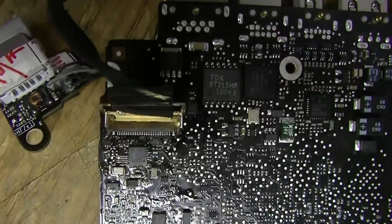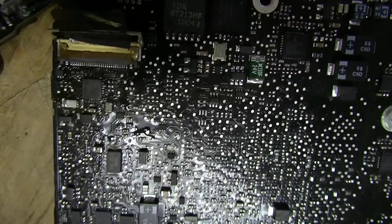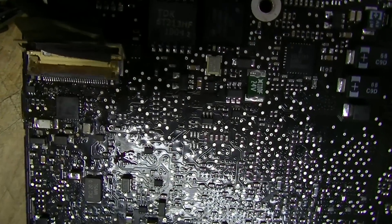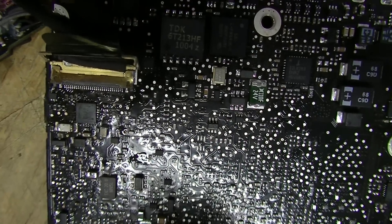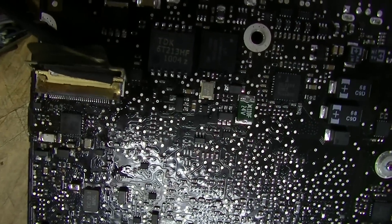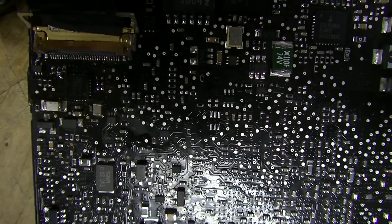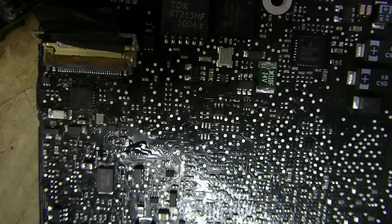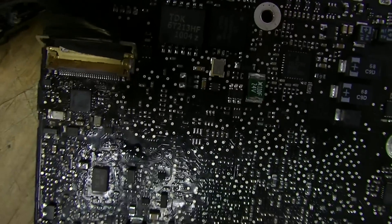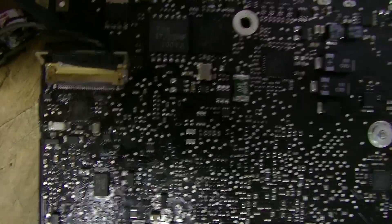Don't replace a bunch of things you don't have to replace just because it looks like the problem. If you looked at this board, the first thing you would say is that the fuse is bad — because before I resoldered the fuse onto the board, it looked like shit, there was black on each side, but again the fuse was fine. People go about replacing all this stuff just because they think that's the problem, because it looks like the problem, because it's physically damaged. But very often the problem is something hidden that's going to drive you nuts.